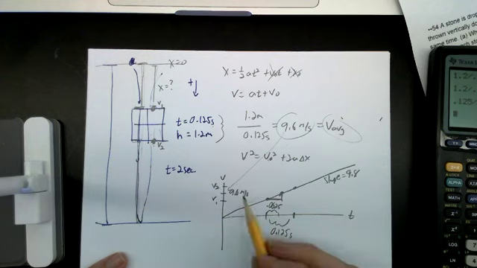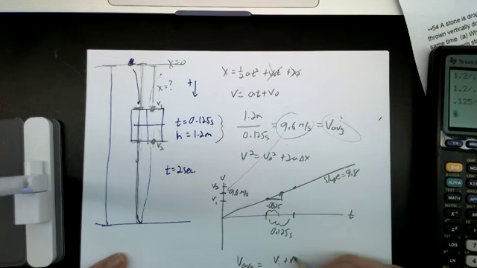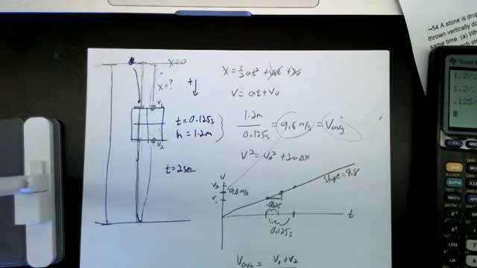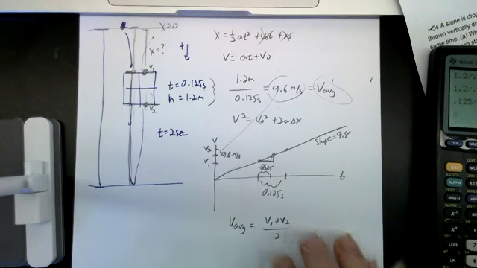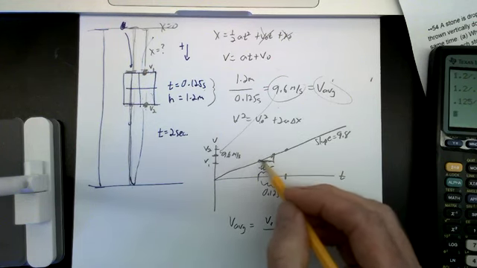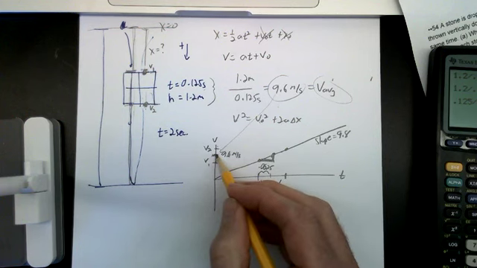Once again, if you know the average velocity, you can figure out V1 and V2. I guess we could also put it like this: average velocity is V1 plus V2 divided by 2. Does that help us? I guess we don't really know either of these. But going back to my original method, if I know this is 0.0625 seconds, I can figure out what this is. And that would take me from the average velocity of 9.6 back to V1.